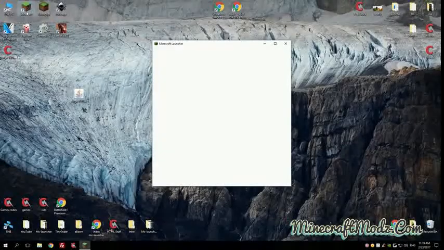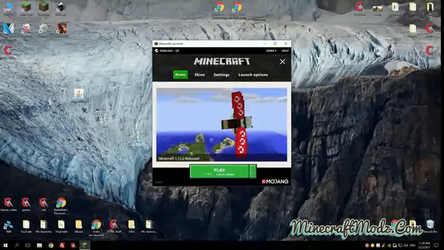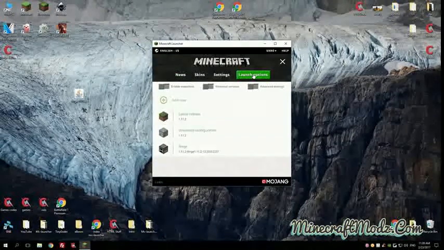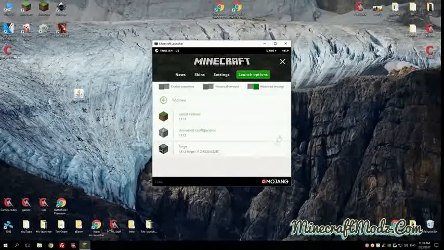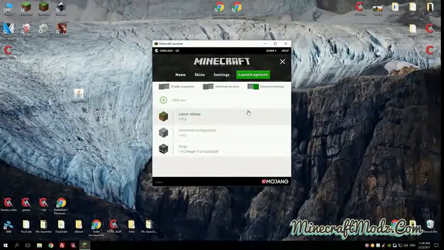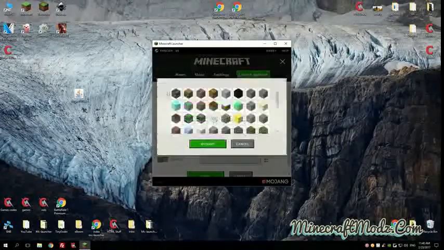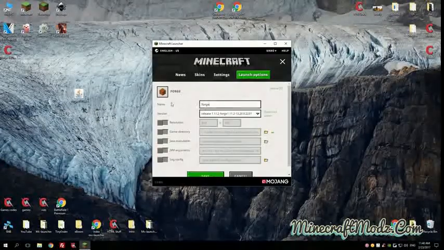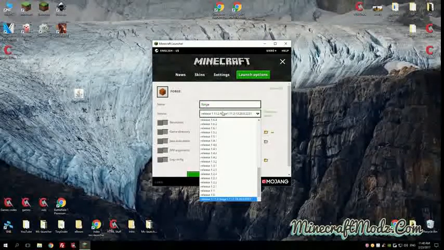Now you can do some customizations to the Forge. Just go to launcher options, hit advanced settings and hit OK. Now you should see somewhere here your Forge file. You don't really need to do that, but this is needed for later settings, which I will show you. As you can see, Forge is here, and as before you can change the icon, the name, and yeah, release needs to be the same because this one is the Forge one.